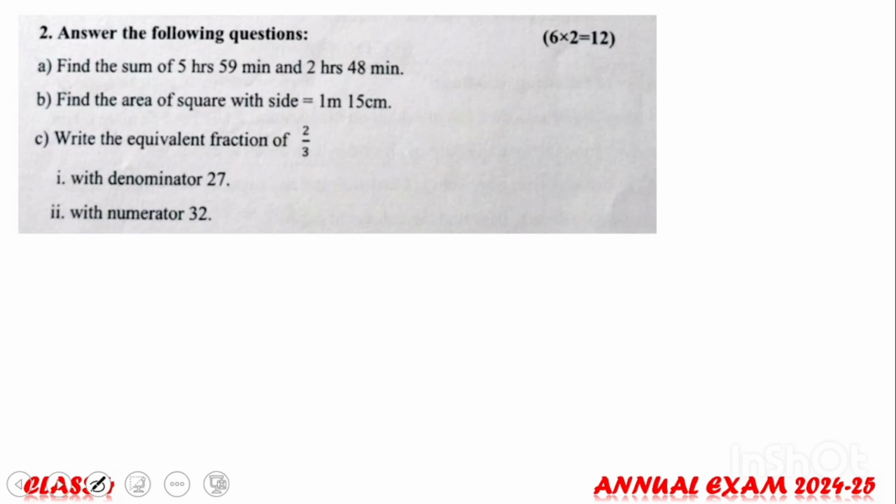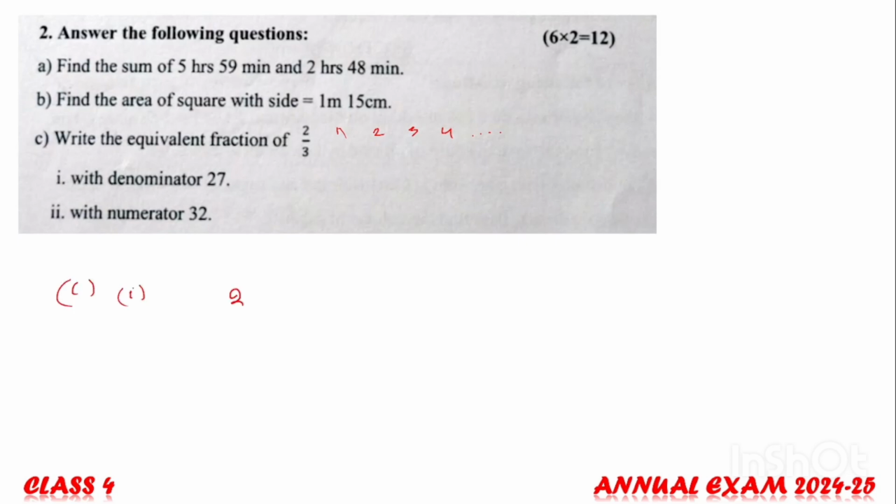Write the equivalent fraction of 2 by 3. So tell me what is an equivalent fraction. If you multiply any number, 1, 2, 3, 4 and so on, to the numerator and denominator, the fraction we get is called an equivalent fraction, yes or no? So the question is, see number I.